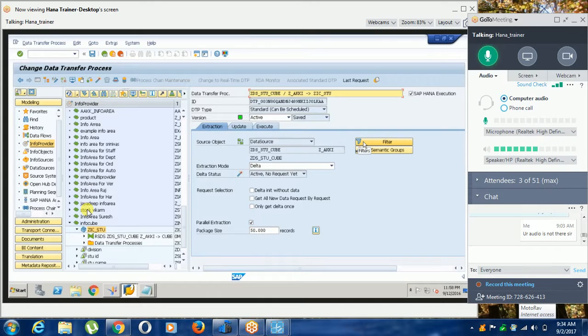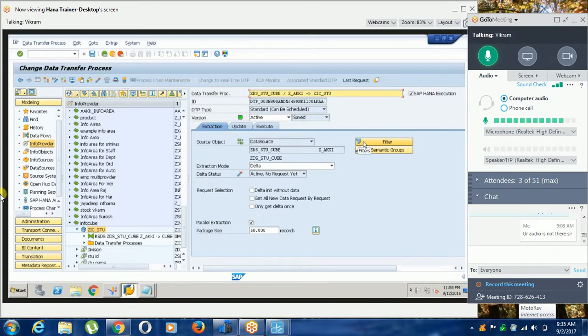Normally 99% choose delta. When will the other one be used, sir? The other one, full, is very rare.